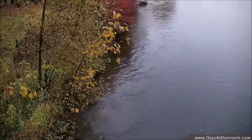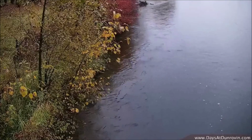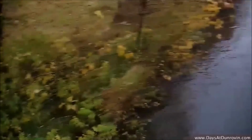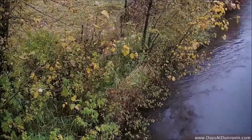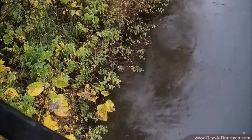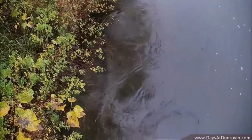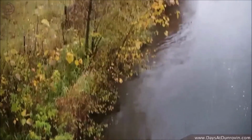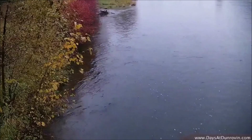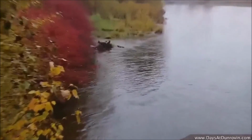The nice thing about this camera is it can go straight up and get a chance to view the sky very well, which is kind of the main thing we wanted to do with this camera, to track the osprey and some of the birds. But the downside is that we've got the pole here that it sits on, and there's the support for it. So you can't see straight down like some of the other cameras can. And I can't seem to find the beaver anymore, so see him back where he was working earlier today.